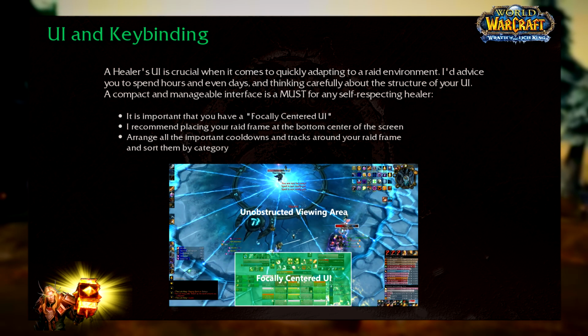When it comes to user interface, a healer's UI is crucial when it comes to quickly adapting to a raid environment. I would advise you to spend hours and even days playing around and thinking carefully about the structure of your UI. A compact and manageable interface is a must for any self-respecting healer. It is important that you have a focally centered UI. I recommend placing a raid frame in the bottom center of your screen and arranging all of your important spells and cooldowns around it, sorted by category, so you can easily see what you have available at any given time.